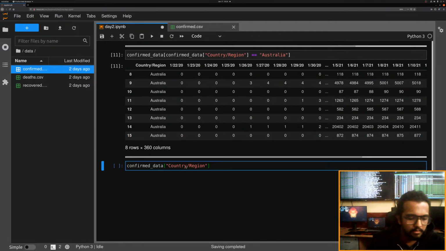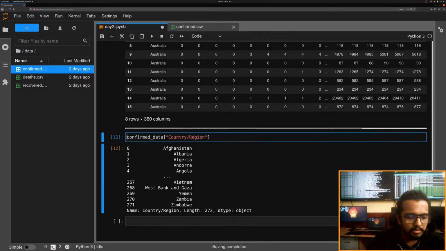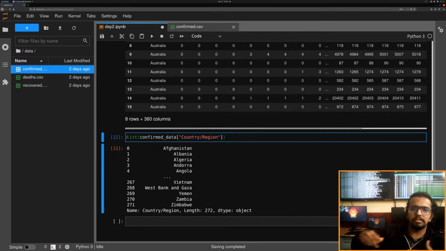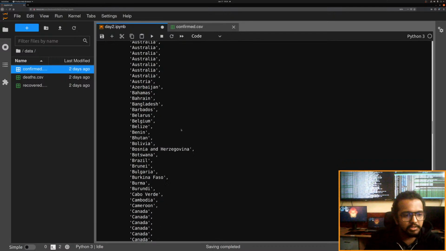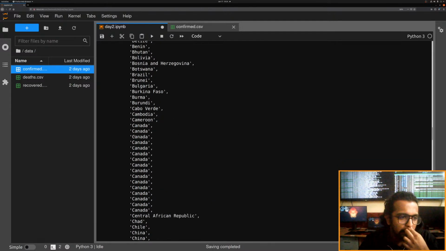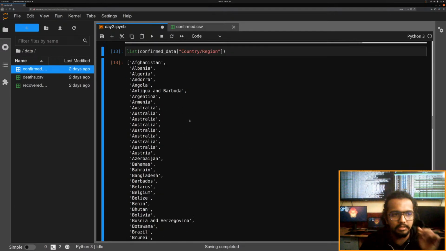It's the same thing. Now there's Australia again and again in this. If you want to see the whole thing, the list function converts a series, or anything list-like, into a list. If I run this, you see it converts it to a list, and the whole list is printed. So there's Canada a lot of times, there's Australia a lot of times, and all of these countries a lot of times.